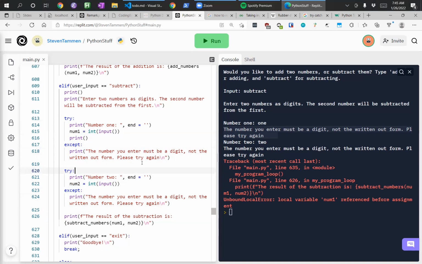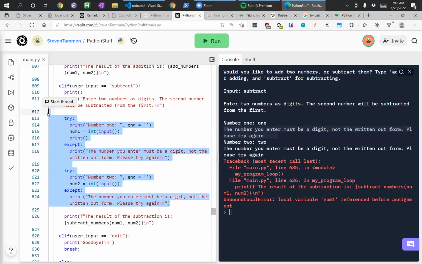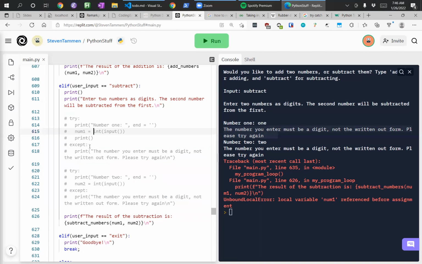Yeah. So I'm going to show you two ways of doing this. Now, do you think it's better to wait for them to get the first one right before they do the second one? Like, let's say they enter something valid for the first one, but then they mess up on the second one. Do you think it's better to only have them redo the second one, or to also redo the first one? See what I'm saying? You know, let me type it out. I think what I'm saying will make more sense in a second if I just show you exactly what I mean.